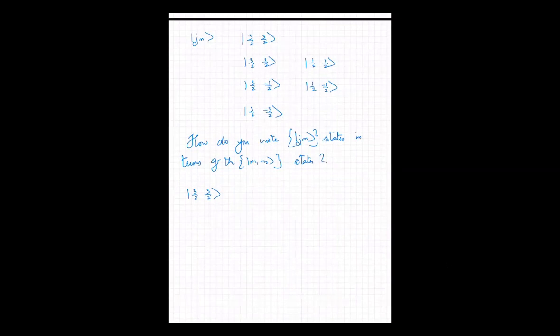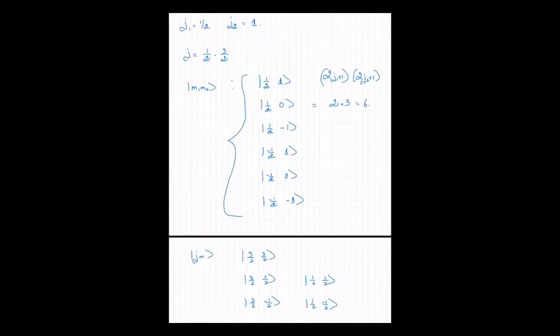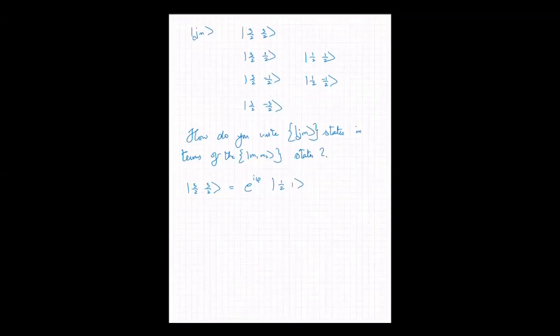Now this still doesn't fix the state uniquely. For example, I can define this as e to the i5 times the state 1/2, 1, right? But the convention is that you don't usually put any phase factors here, and you write this exactly as the m1, m2 state that you're looking at. This is a convention called the Condon-Shortley convention. So the 3/2, 3/2, the topmost state, can only be written as one possible state in the m1, m2 basis, in the uncoupled basis in another language.